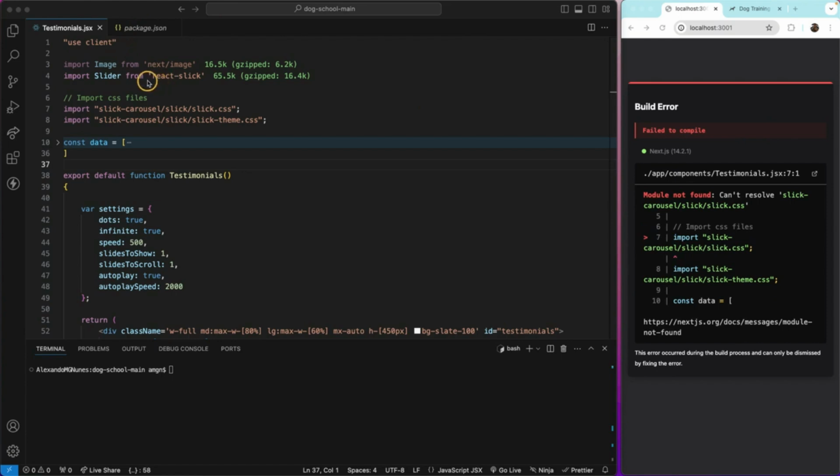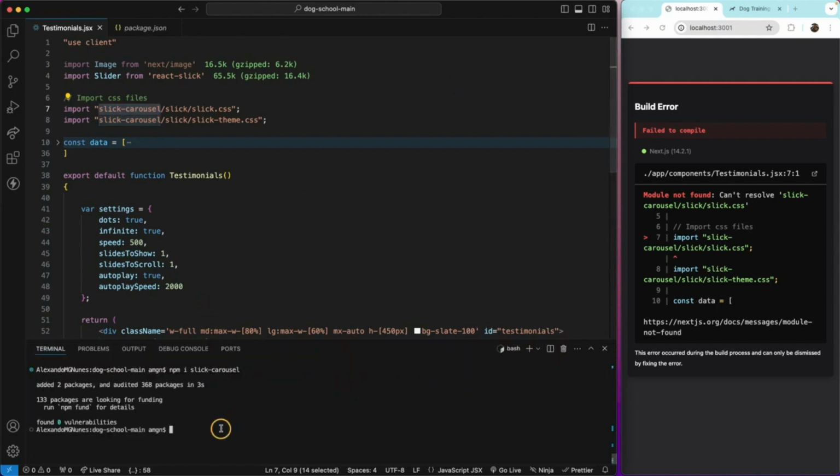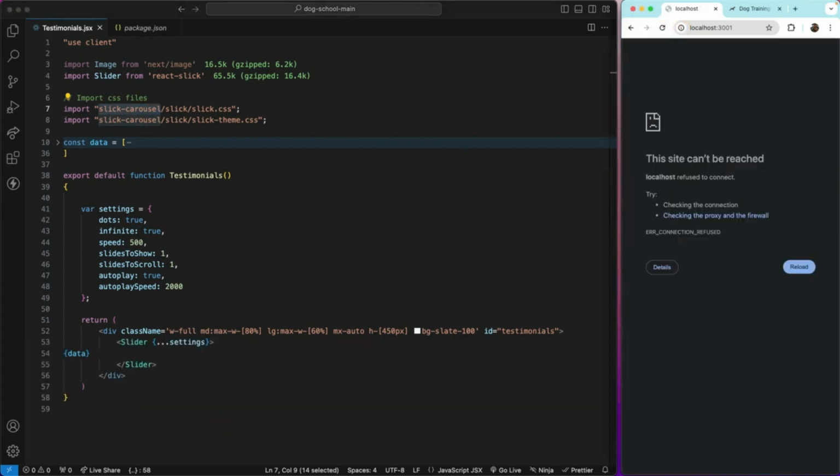So we installed this package, but we did not install this slick carousel package. So npm i, boom, install, and this should fix my problem. So let's continue. So now npm run dev, and now if I refresh, this must work. Let's see if that's true or not.